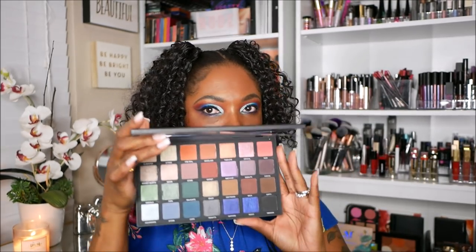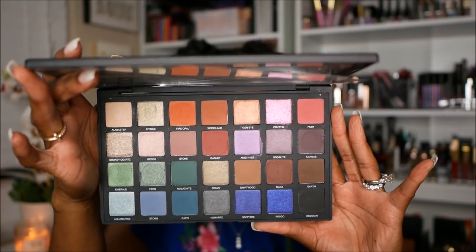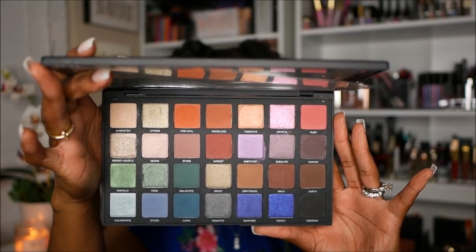This one here is the Sephora Pro Pigment Smoky Jewels palette. Nice black packaging that says Sephora Pro. I already did a video on this — this is what the Smoky Jewels palette looks like: very pretty and absolutely gorgeous. I really like this palette. As I said in my video, it's like a storm to use — it has a lot of kick-up, but there is beautiful pigment in it. I'd say check it out.